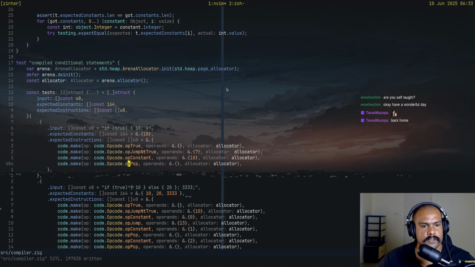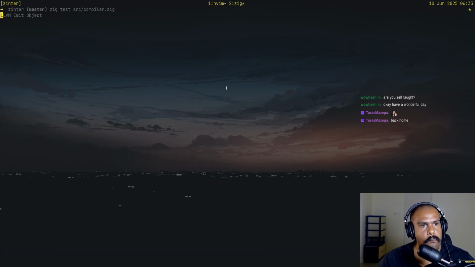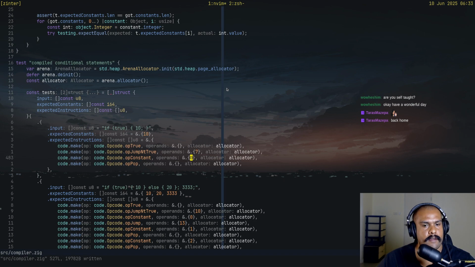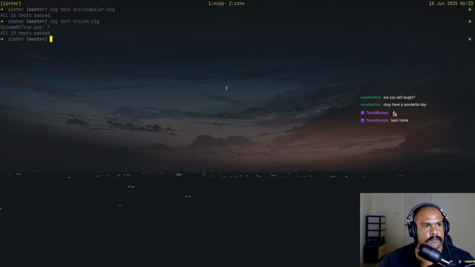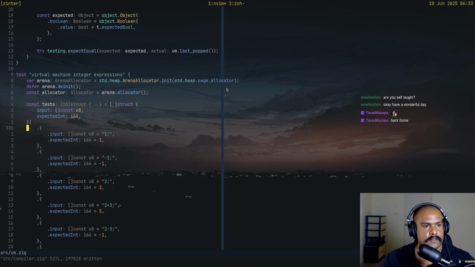No, it should be 0. Okay, my bad. That's the index. Okay. So now if I go to my virtual machine, jump position is 7. Correct.